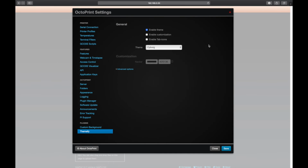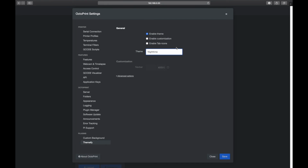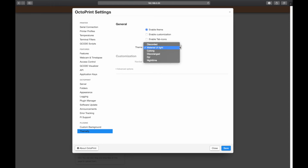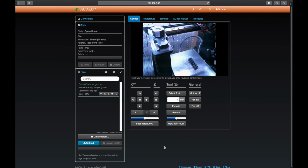Another plugin that I really like using is called Themify. You can go in and change the color scheme of the whole interface, and I love the Cyborg one, which gives you a nice dark theme but keeps the color that you chose for your banner.